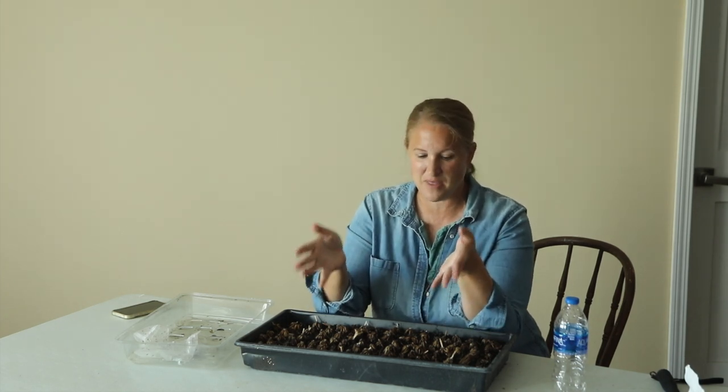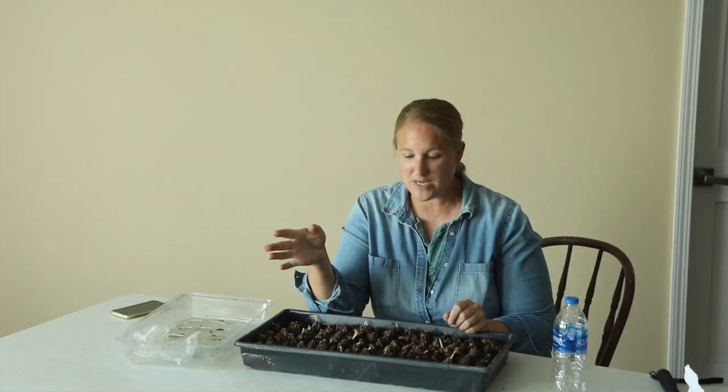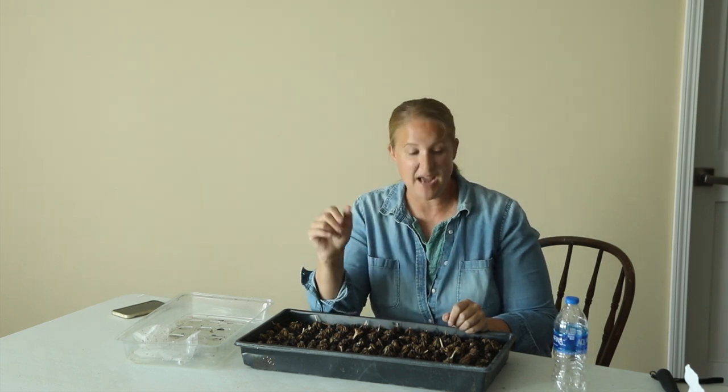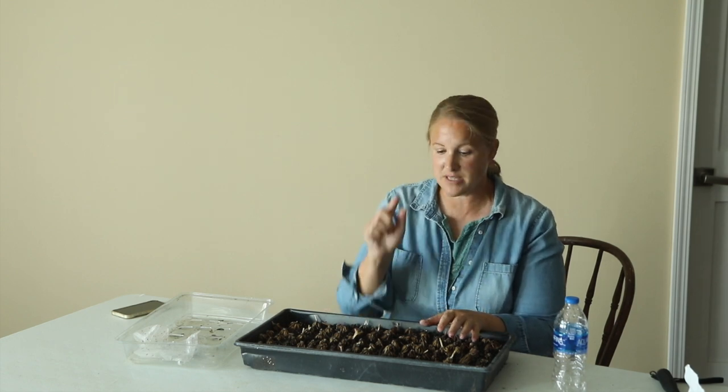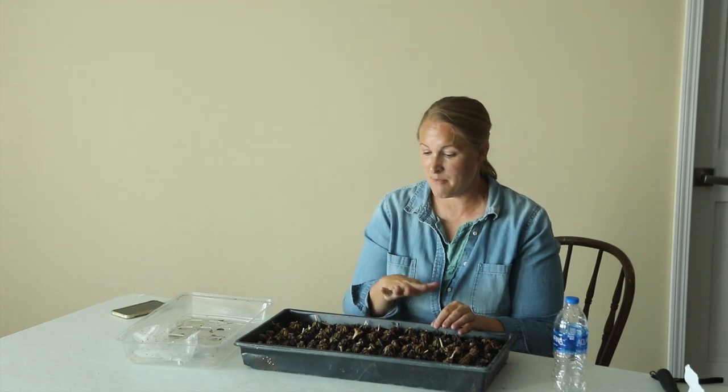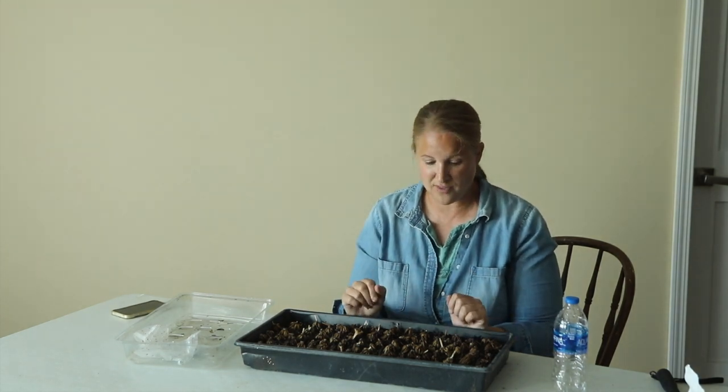Again, this is something I have never tried before. I found these on a shelf and did not plant them in the spring, so I thought, why not experiment? I don't know if they'll hold for another winter without being planted. From what I have read, ranunculus, once you put them in a tray to start pre-sprouting, will take three months from that point till they bloom. It is almost three months to the day to Thanksgiving from right now, so I am hoping if this actually works, I have blooms for Thanksgiving.